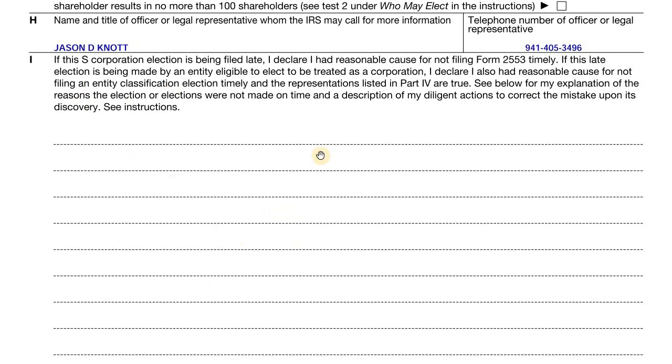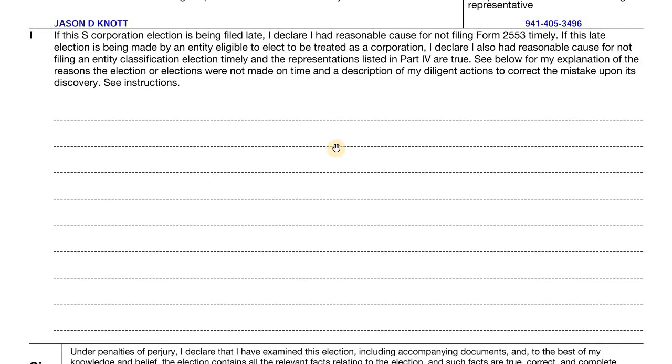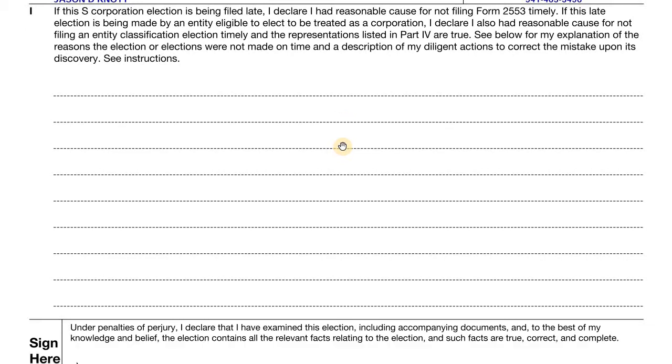So Rev Proc 2013-30, it's very similar to the Rev Proc used on the 8832 to request late election relief. The 4 big elements are: the taxpayer intended to be classified as an S corp as of that effective date.